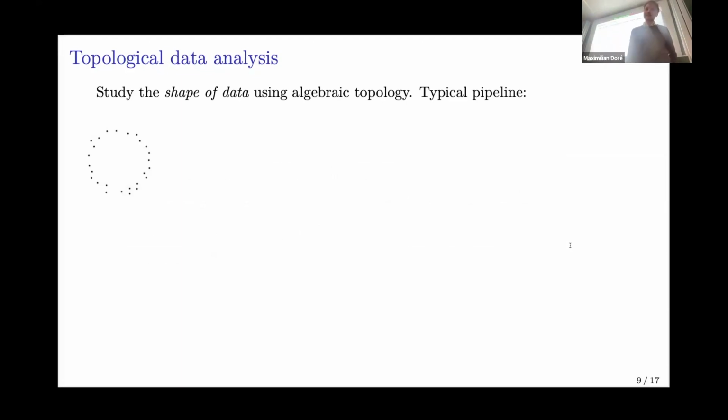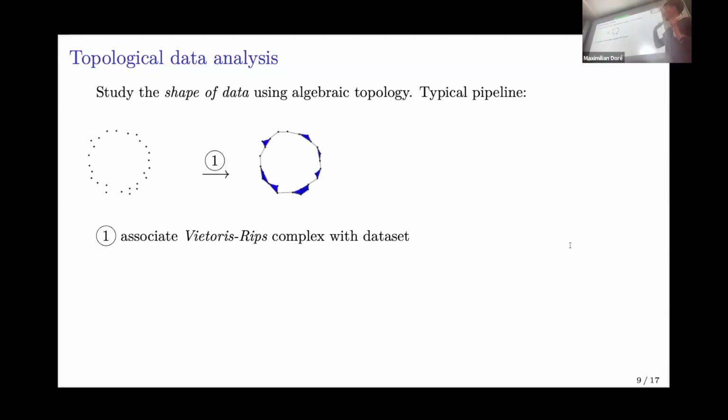The idea of topological data analysis is that we can use the tools of algebraic topology to make sense of data points, or to give meaning to data sets. For instance, here we have some data points, which are just points in some metric space, and they seem to form something like a circle. We want to somehow capture this with algebraic topology, because that's what it's all about, right? It's about holes and circles and all that. TDA allows us to do this. So TDA says, if you have some data set, associate a topological space with it in some way that we can then study.